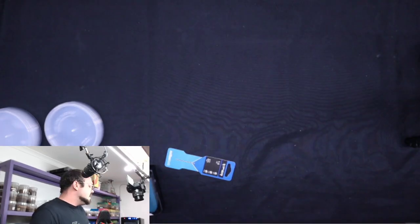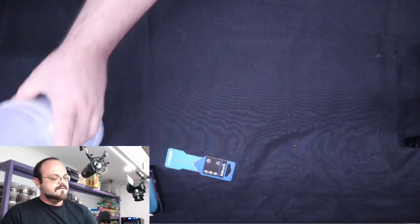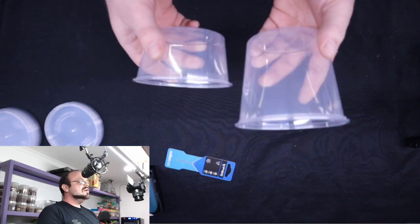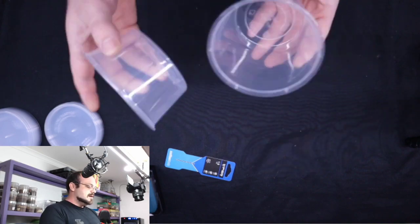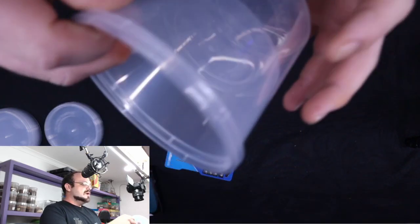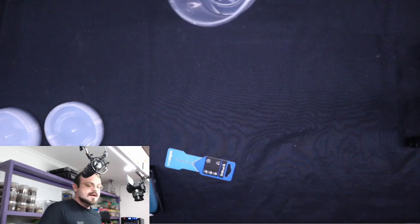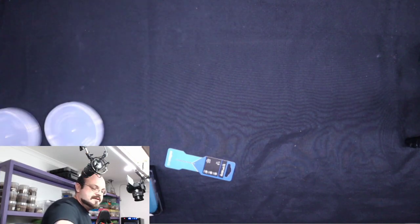Alright, so there's a few things I am going to use to incubate my eggs, like I showed you before. I've got two different size containers here. One's gonna hold the water, which is this bigger one, and the other one's gonna hold the eggs. So basically, we'll put holes all the way around it, and that container sits on top, hoping that the water in the container will actually help shoot humidity up through the second one where the eggs will be. Well, that's the plan.